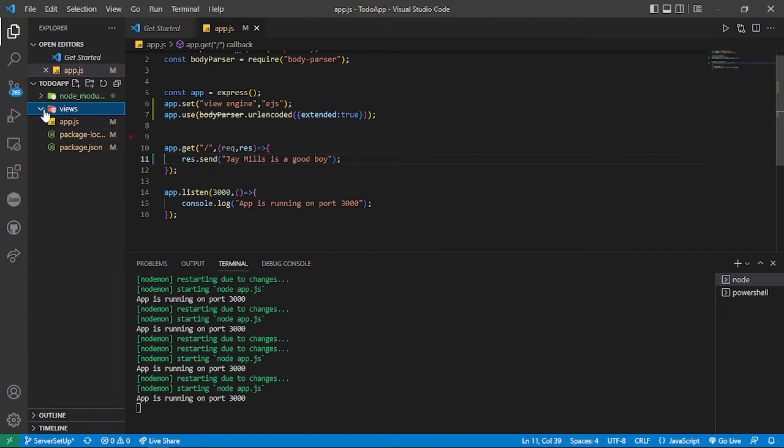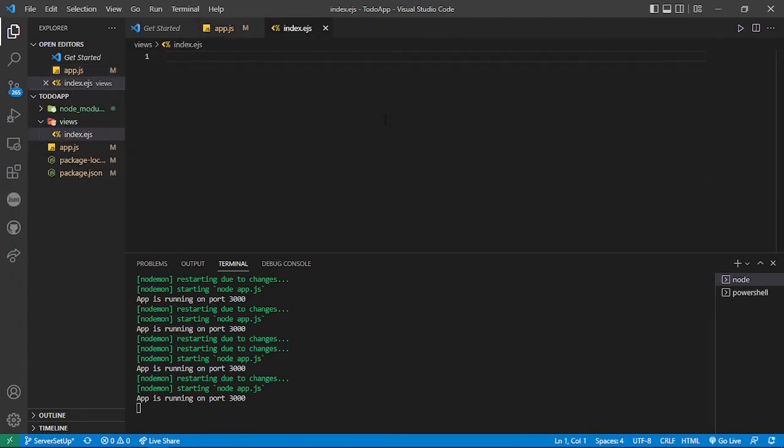Once this arrow points downwards, then it means you've opened it, and then click on this icon here, which is new file, and then type in index.ejs, and then press enter, so it will open it for you.